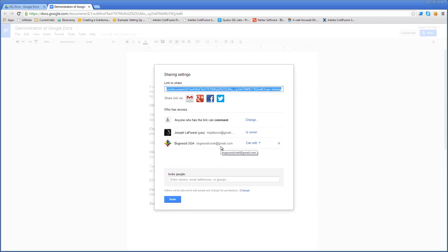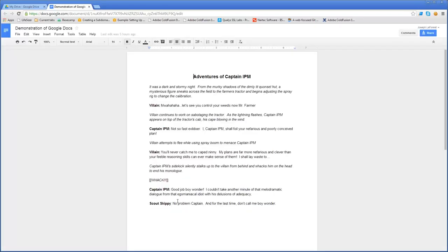See that the email address has changed from bugwood@uga.edu. This is because that Google account has 2 email addresses associated with it, and Google has provided the email address that is listed as the primary address by that user. After I finish adding people to this, I'll copy the link, say done, and then use that link anywhere I want people to be able to access this document, whether I'm posting it to some listserv, online resource, or just sending it around through email for people to provide comments and work on the doc.